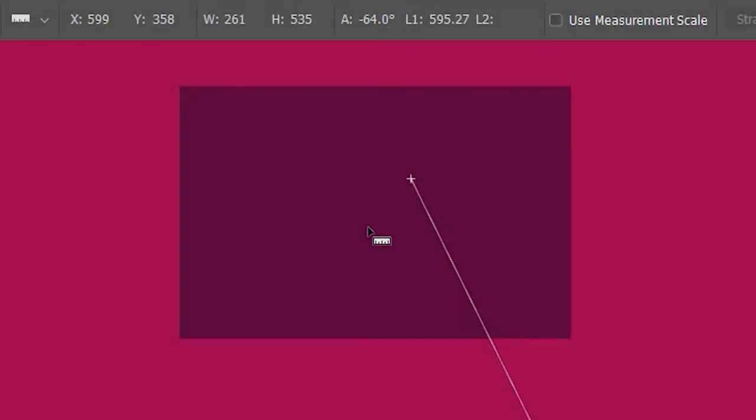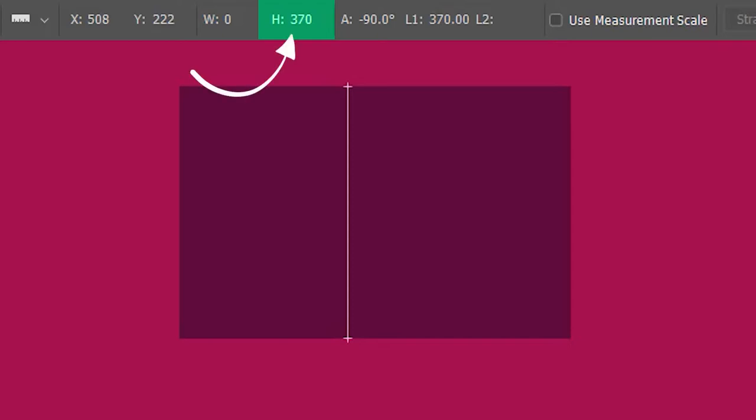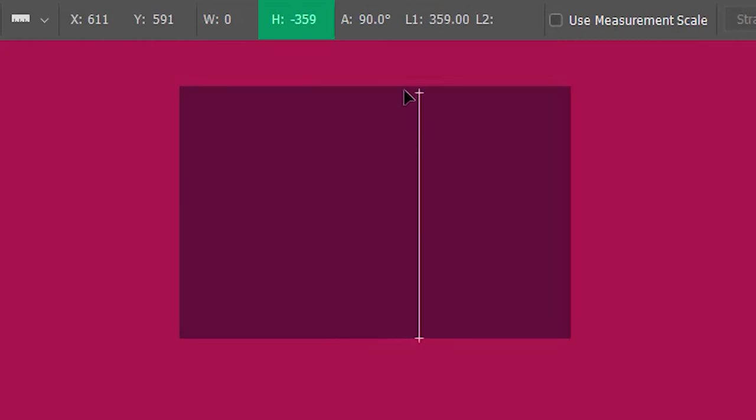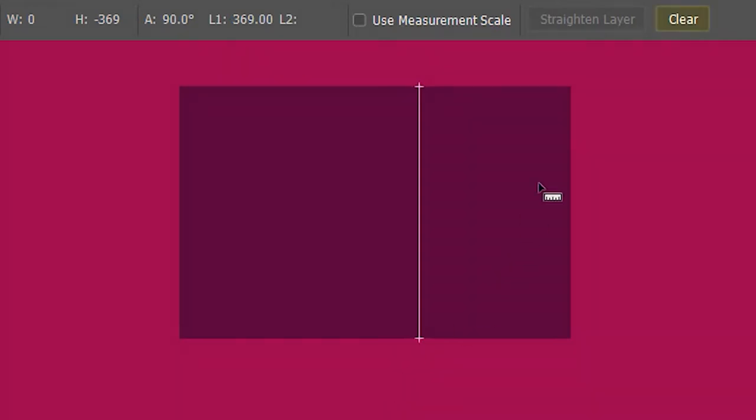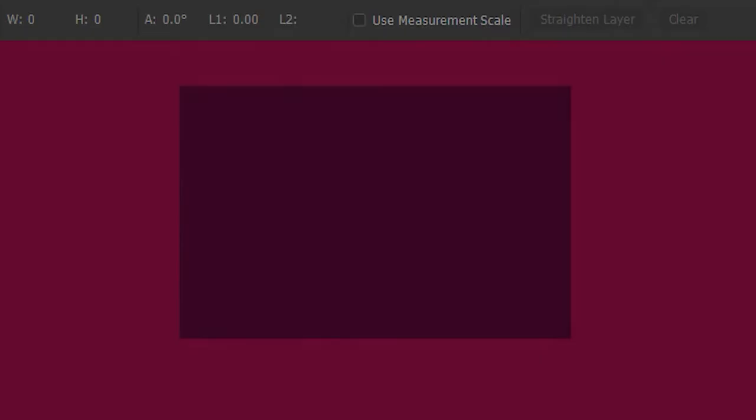Now let's measure the breadth of the rectangle. For that, click and hold the left mouse button, press and hold shift on your keyboard, and drag the ruler to the other edge. Here as well, if you draw the ruler from top to bottom, the height is gonna be positive, and if you measure the same distance from bottom to top, it's gonna be negative. And again, I tried my best to draw the exact same distance the second time, but I couldn't. If you want to delete the ruler altogether, just hit clear over here.